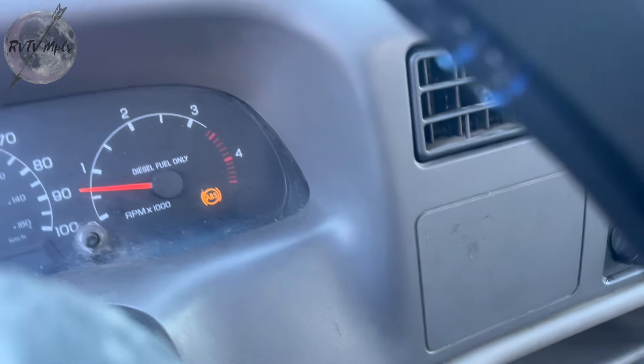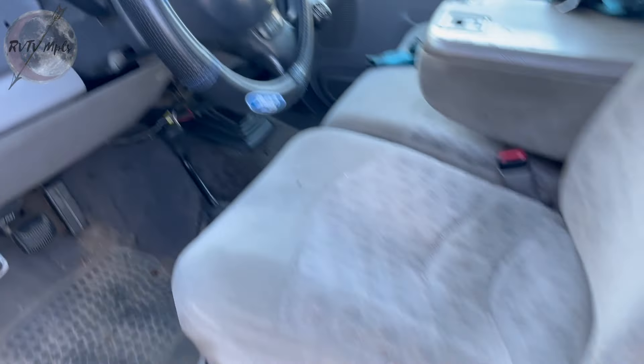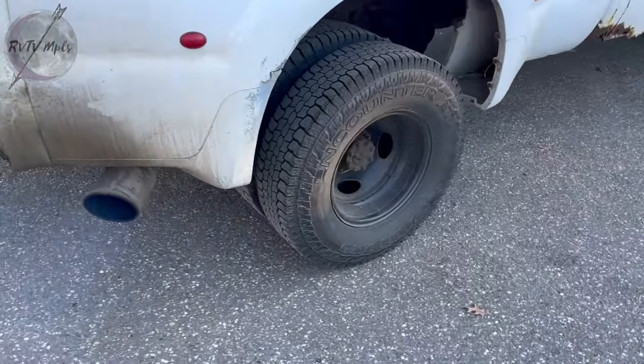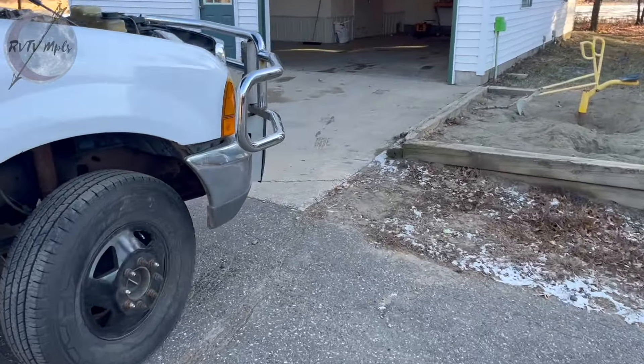Can we check engine lights on? No, just an ABS light. We're going to take this thing to a gas station in a little bit. Right now I'm just going to let it warm up and park it, and then hopefully tonight she runs better than she's been running. We'll see.